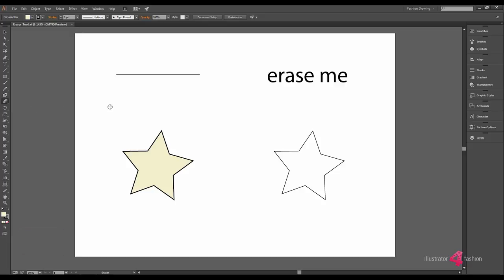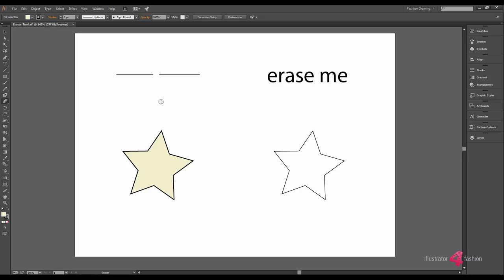I've got a document open here with a variety of paths, both open and closed, so we can see how the eraser tool behaves. So first up, let's see what the eraser tool does to an open path. When I have the eraser tool selected, my mouse icon becomes a crosshair with a circle around it. The size of this circle determines the size of the area to be erased. I'm just going to go ahead and click and drag my mouse over the line of this open path. You can see that a small section of my path has been erased.